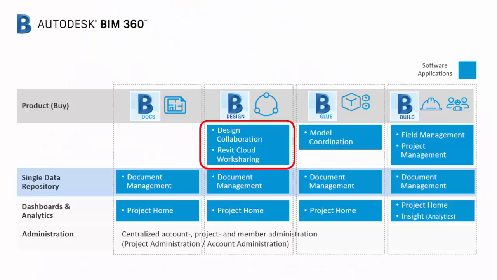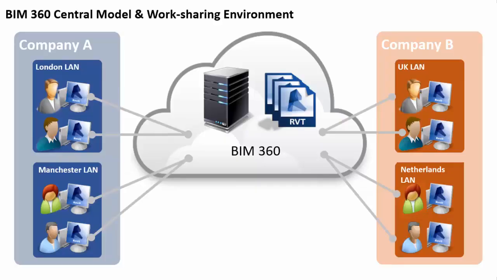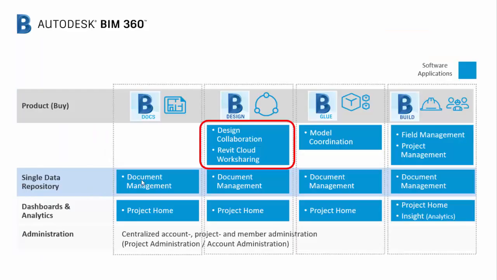So we're going to be taking a look at BIM 360 Design, which includes Revit Cloud Work Sharing and the Design Collaboration module. Essentially, for those of you who work on a central model or use work sharing, it allows you to put that model into the cloud and then allow external access to that model. But as always, it's important to note here that your data sits on document management, and then we can use the two additional modules, applications that you get within Design, to control that a lot better.